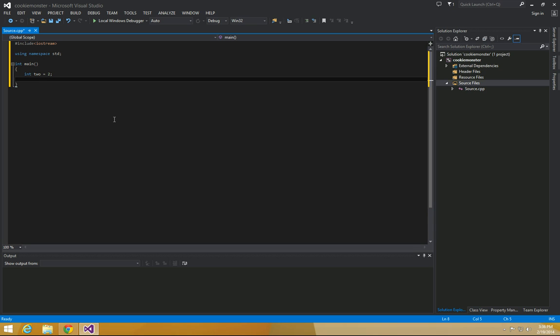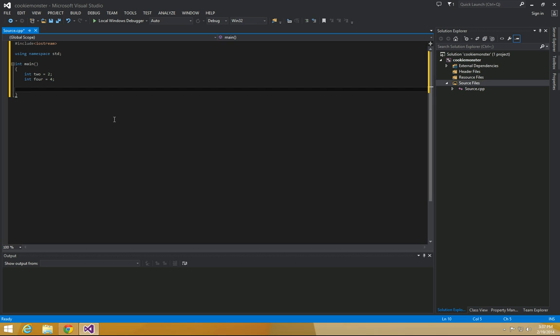Then we're going to put another int variable called 4. And guess what that's going to equal? Exactly the number 4. We're going to end that as well. You're going to need a semicolon to end this, or else the compiler is going to complain that you didn't put a semicolon.